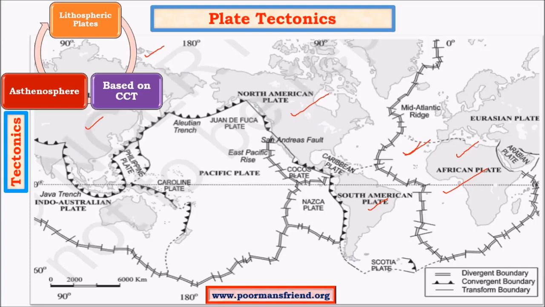The Indian plate is considered a separate plate and is majority continental. Together, the Indian plate and the Australian plate form the Indo-Australian plate, where Australia and India are the continental regions and the remaining part is oceanic. Along with these there are minor plates like the Philippine plate, Caroline plate, Juan de Fuca plate, Caucasus plate, Nazca plate, Caribbean plate, Arabian plate, Iranian plate, and Turkey, which is itself a distinct plate, plus many minor plates in the Mediterranean Sea.